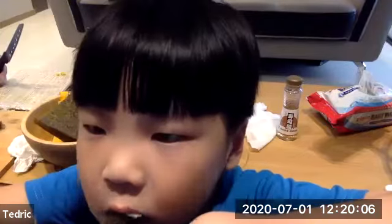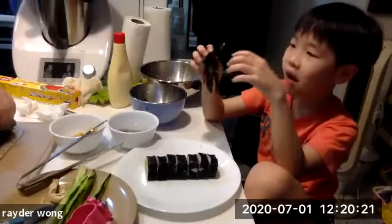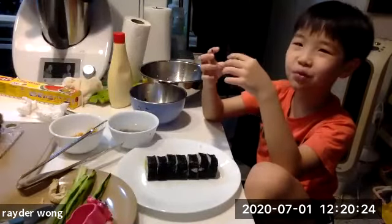Seaweed, I can see. So which part do you like best, Raider? The eating part. Hi, Raider. Yeah, which part do you like best? The part that we make the sushi. Of course, the sushi, right? Eat the sushi. So, are you making or you're just eating? Mommy's making. I'm making my own now.